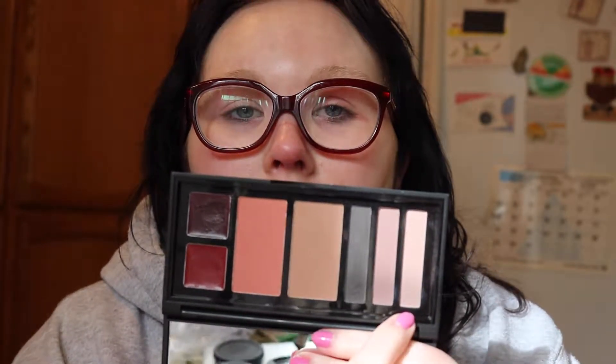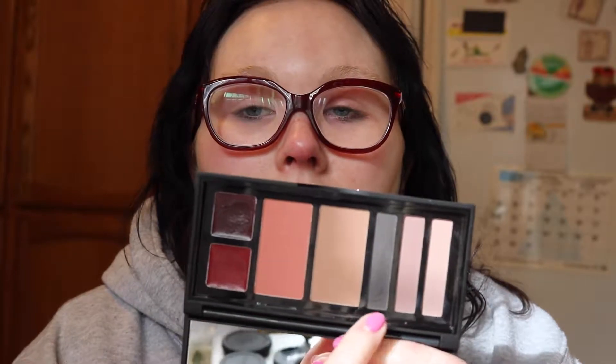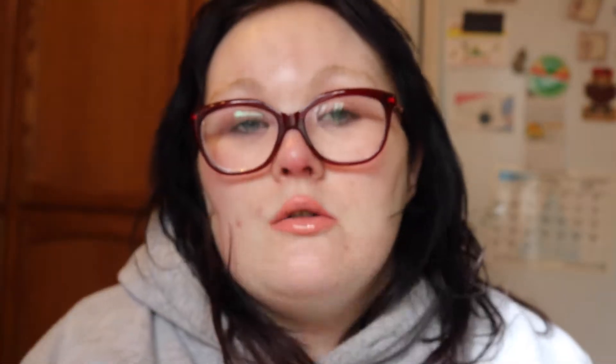You start here as your transition shade to put all over the lid, then there's a shade for all over the lid, and a smoky shade where you start at the outer corner and buff your way in using the wax-on wax-off method. There's also a bronzer to warm up the face, a blush, and two dark lipsticks. If you're not into dark lips, just use another lipstick of your choice and the look still works.